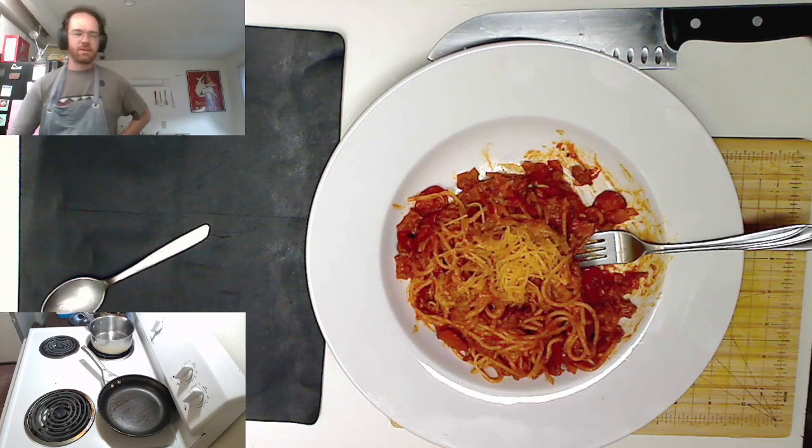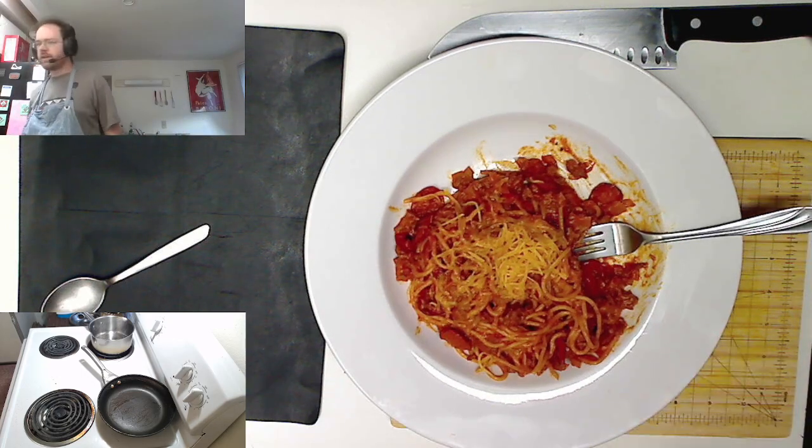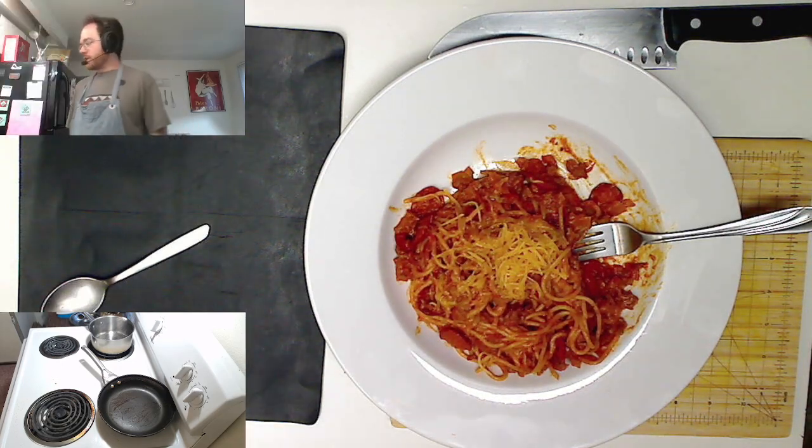You can't even see the thumbs up. Thumbs up. Two thumbs up. I'm going to call that a victory against the forces of food in my book.